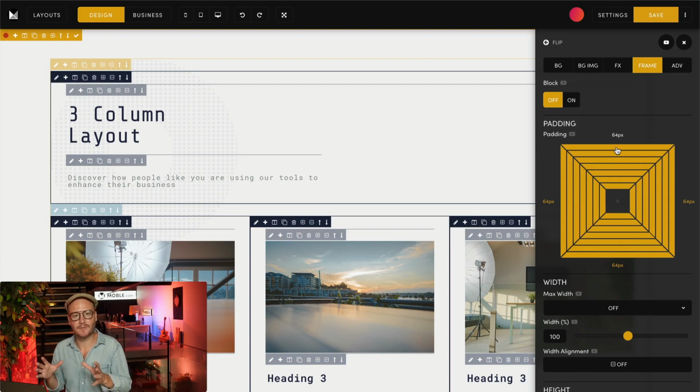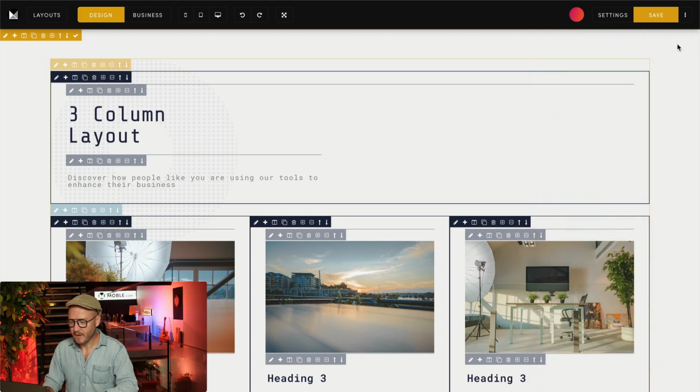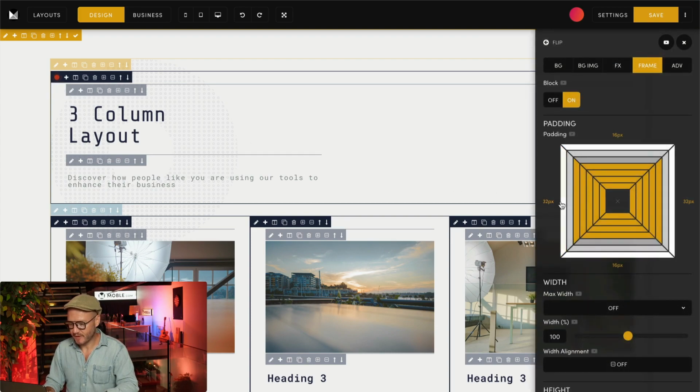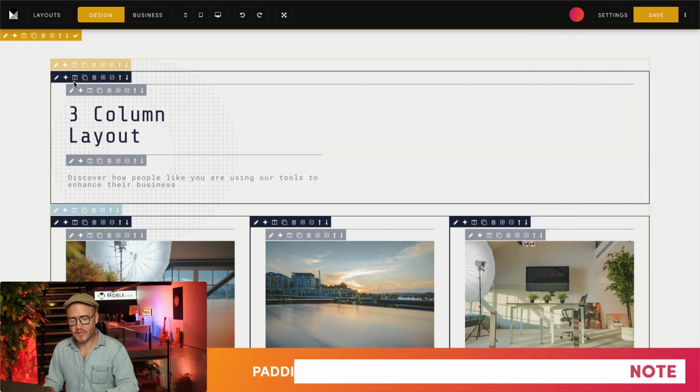So that's our outer padding. We put padding on the outside. Then on the inside here, you can see this bold, what we call block. Okay, so this also has padding, you can see here. So I'm just going to put this to 64 and then back to 32. So the two bolds is what we put padding in.